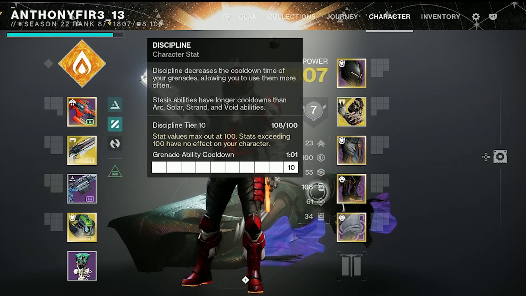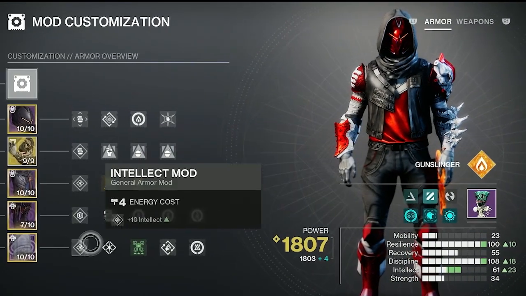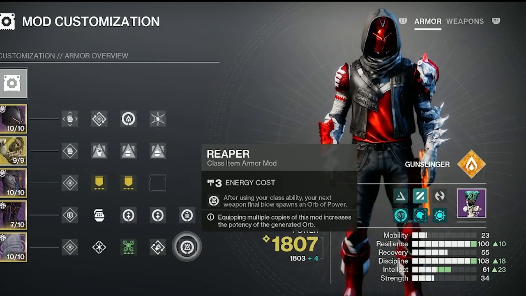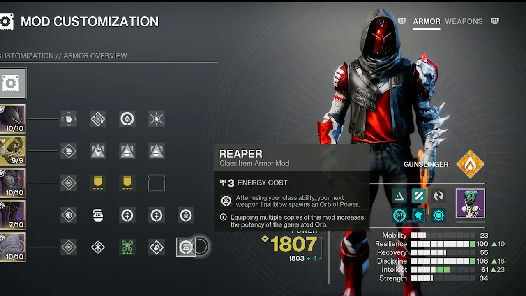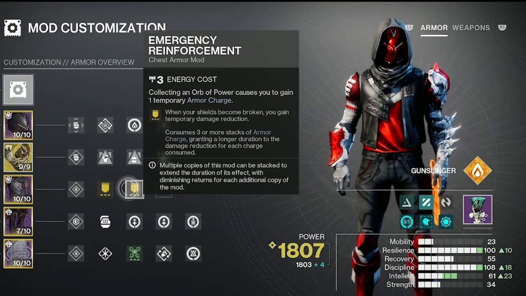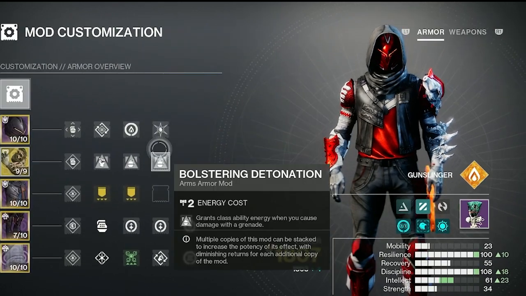Now we're going to get into your mods. Right here, you guys can screenshot this part if you want to. The basic stuff for my cloak, obviously I'm going to be using Powerful Attraction and Reaper. This is going to bring all the orbs to you, and this other one, after you use a class ability, basically after using your dodge, is going to create an overshield guaranteed, which is pretty cool. Right here, you do not want to go resilience when you already have max resilience, because max resilience after 100 does not matter. So you want to go with Emergency Reinforcement. Basically this just reduces damage when your shield is gone, which is pretty cool, and I'm using that twice.